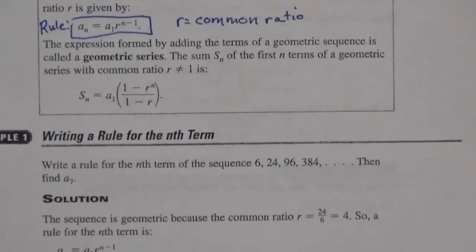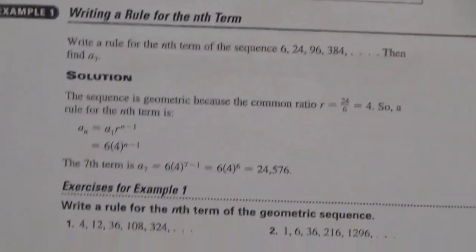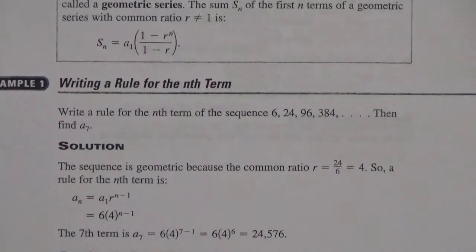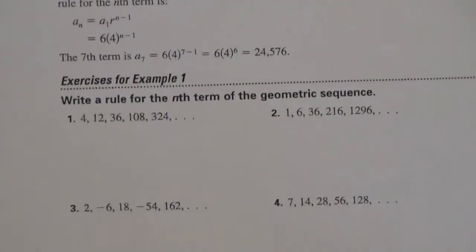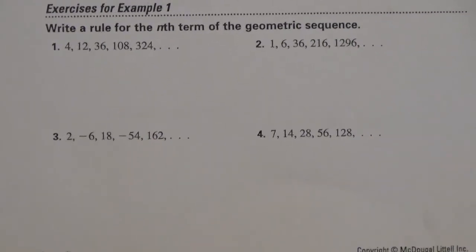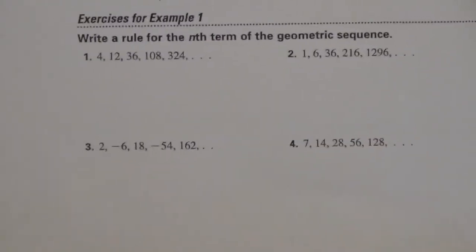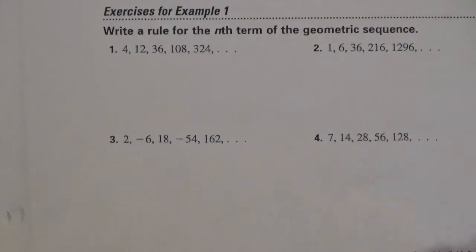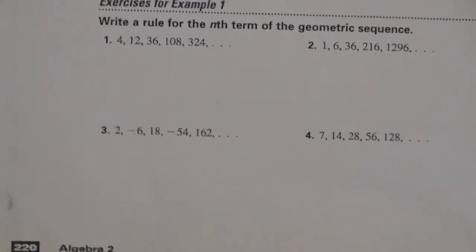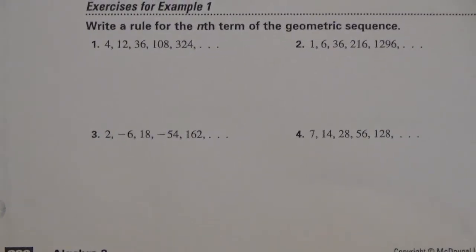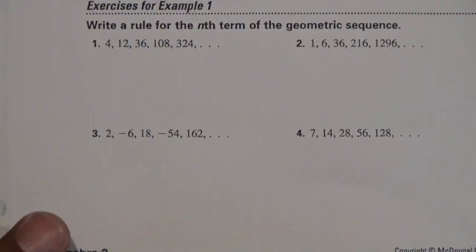So, writing a rule for the nth term. There's an example there. If you want to pause and take a look at the example, you can. We're going to go right to the problems and try to explain it from the problems. Basically, this is the first video lesson that we're doing, so the format is to do the problems with me as you go along, and try to figure out what's going on.